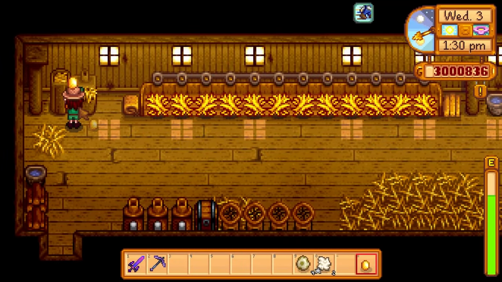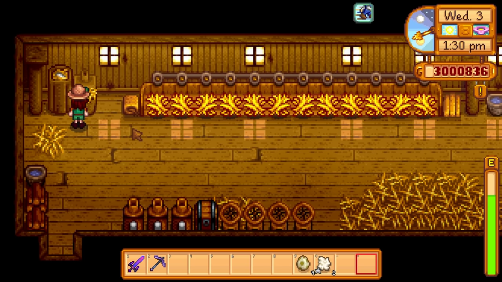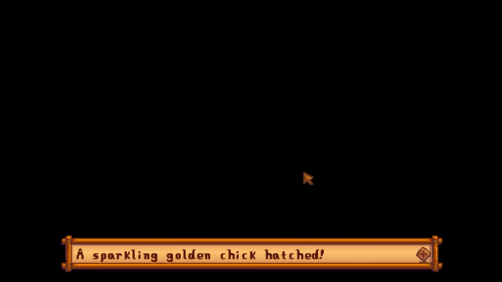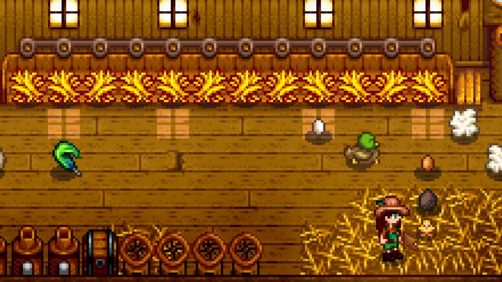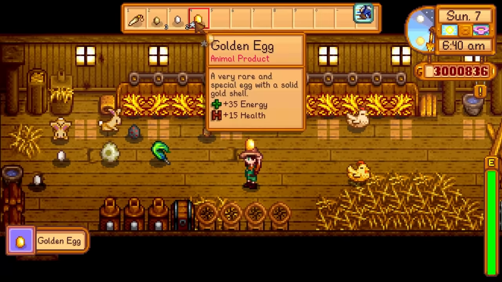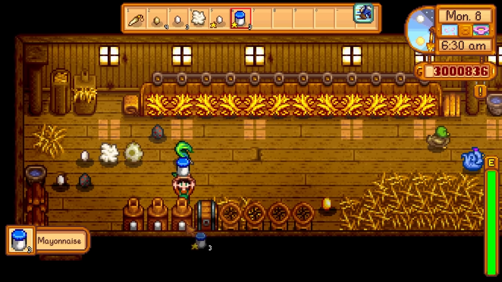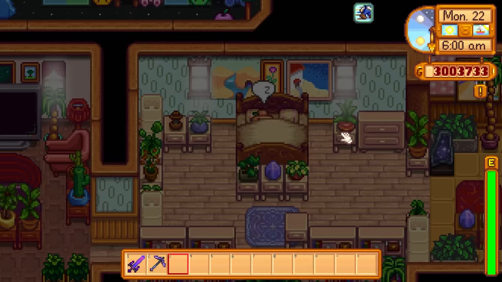Now with the golden chicken egg, you can absolutely incubate this and put it in your coop. After a few days, you will hatch a golden chicken, and that golden chicken will continue to lay golden eggs for you too. You can sell the eggs, or if you turn one into mayonnaise, it'll give you 3 mayonnaise per egg. There's also a new very rare nighttime event that'll happen after a 100%.